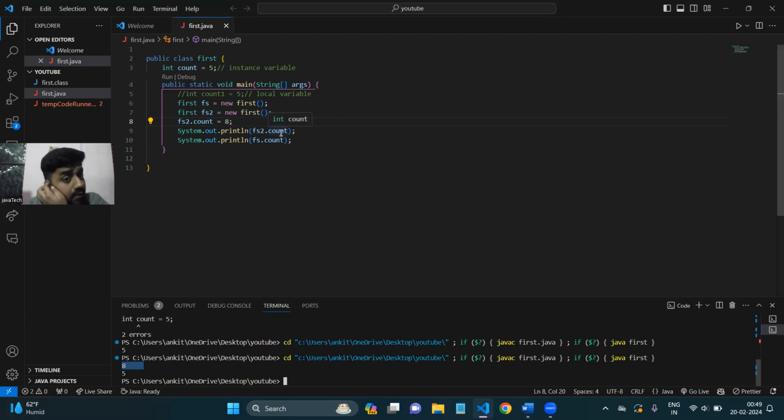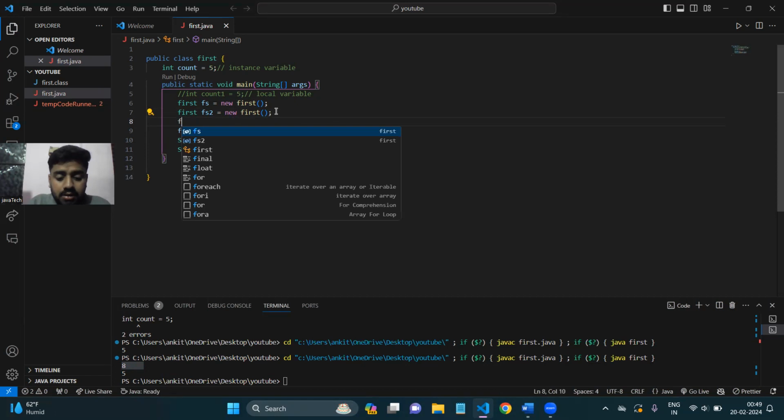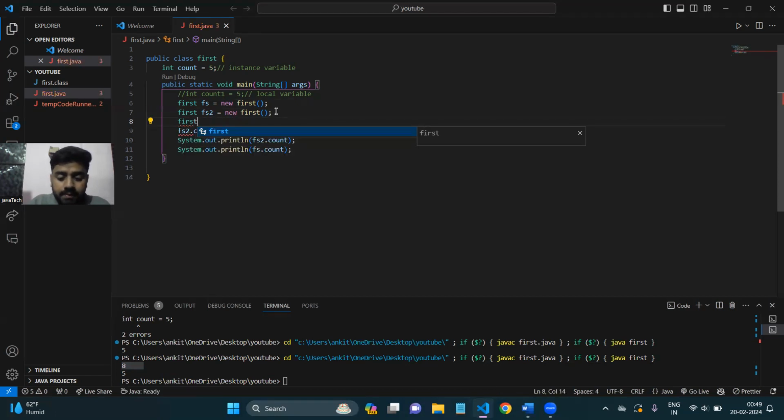By creating different objects for the same class, you can access different values of your instance variable. You can change it again if you want to create another object. fs3 is equal to new first.